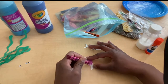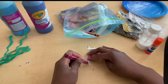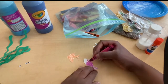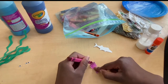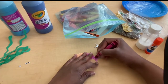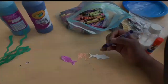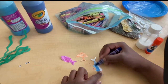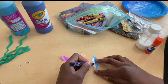Now this color is a tricky color because it's not quite pink and it's not quite purple. It's a little bit of both, and we're gonna call it raspberry. And my last colored fish is going to be, that's right, blue. And don't forget, you can color your fish whatever color you would like.